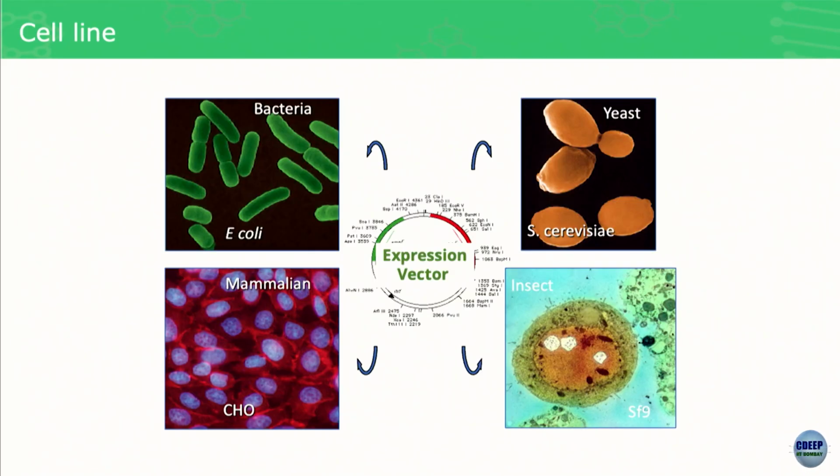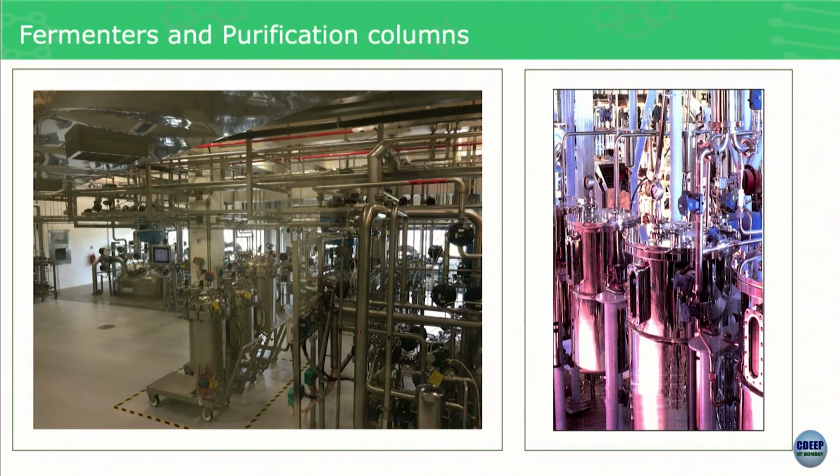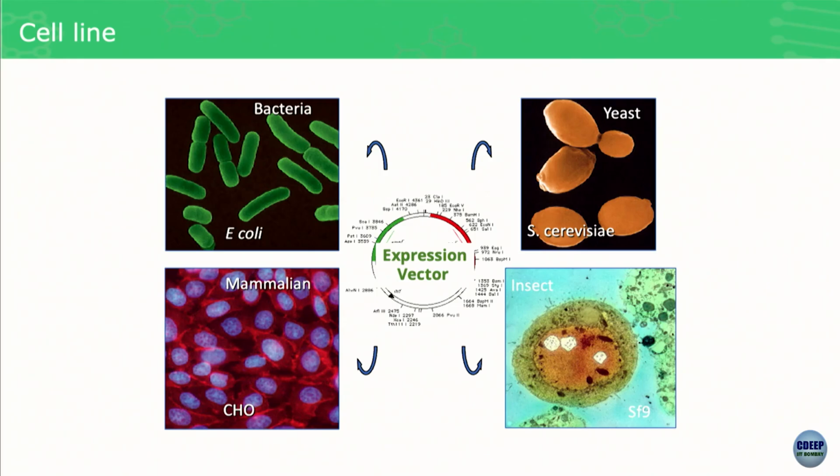So generally where do we grow our bacterial protein? So this is the clone development expression vector, we put in our gene of interest, and this we do in molecular biology and grow protein in various types of cells. The most easy and cost effective is bacteria, but it has its own limitation. So you grow in bacteria. The other can be the eukaryotic systems like insects, yeast, and finally many proteins are grown in mammalian cells.